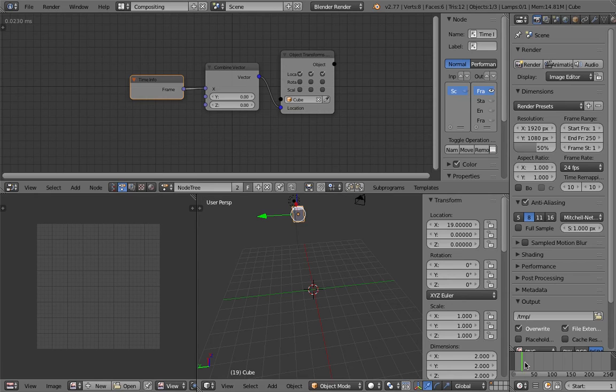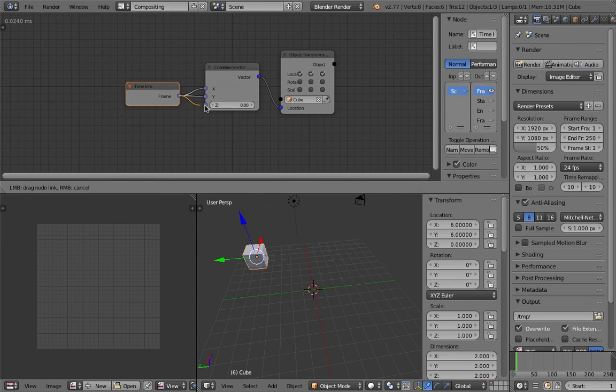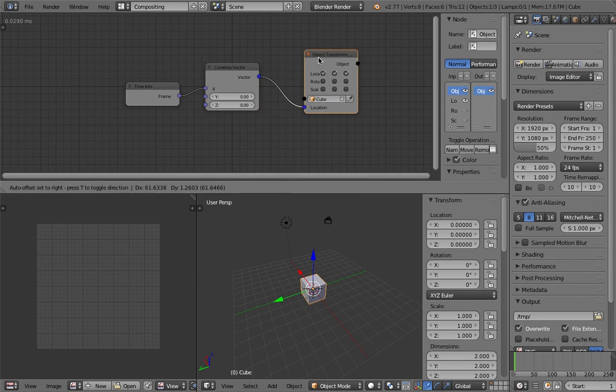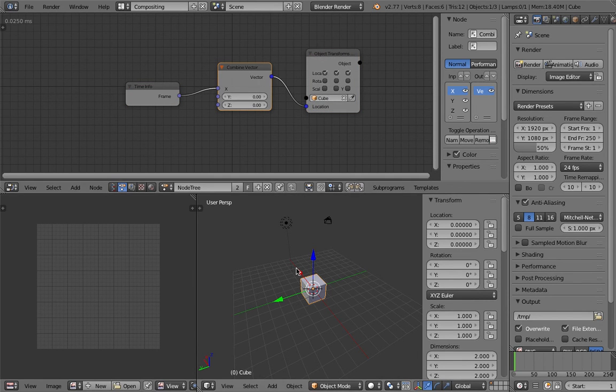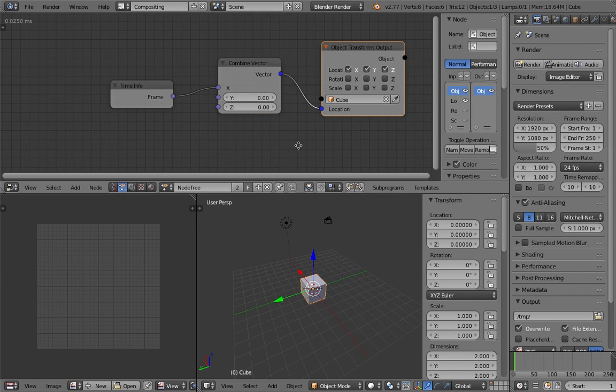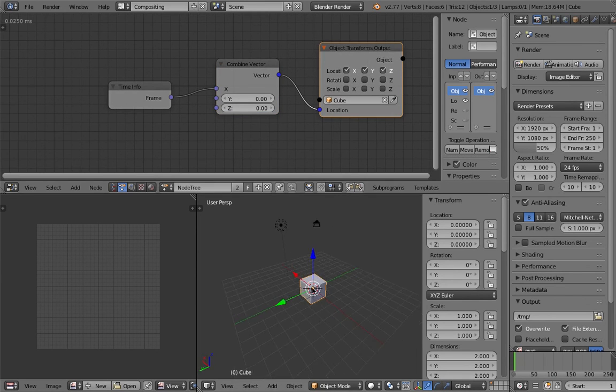No, actually, it doesn't travel diagonally. I was expecting it to, but it's not, because animation nodes is kind of clever, and it creates this combined vector for you. Like I said before, location is 3 different attributes, so it's 3 different channels, and you should be aware of that.